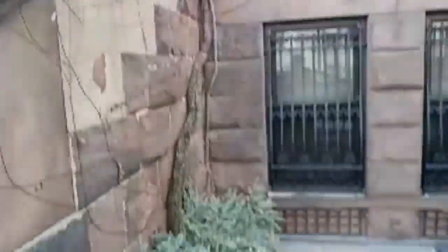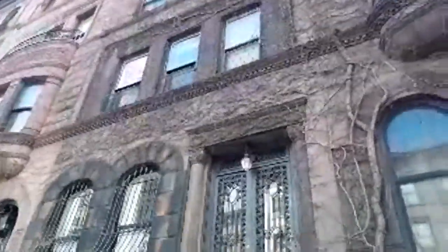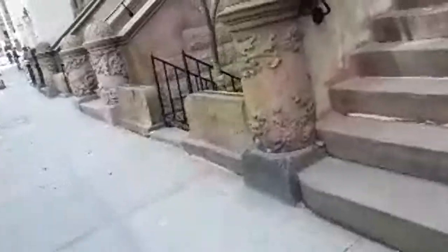So these are all the same. Sunken entrances, sunken windows on this side. And then we're going to go over and look at, there's more vines growing. So here they are. Here's the vine. Look at that going right up. Starts there. Covers the whole front of this building. Vines all over it. And again, it's old. It's very ornate. And these stairs almost look like they're original. But original to what? Dunno.